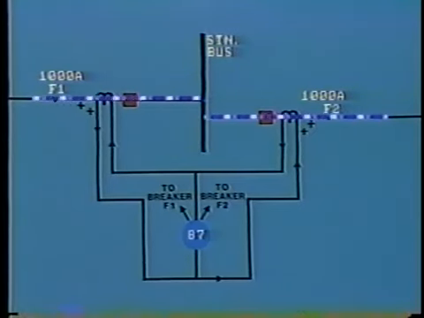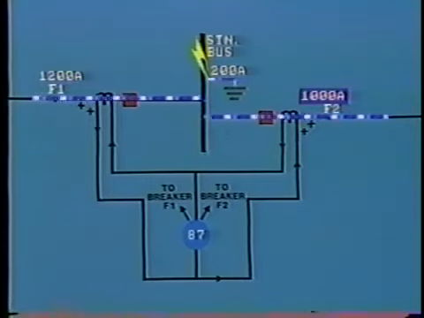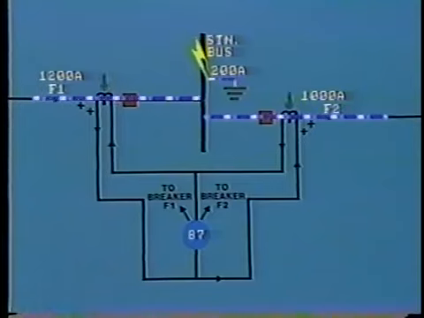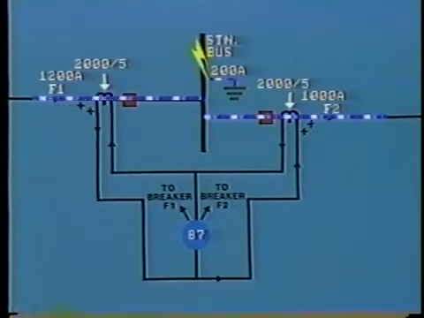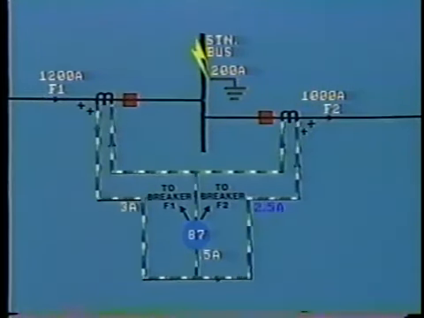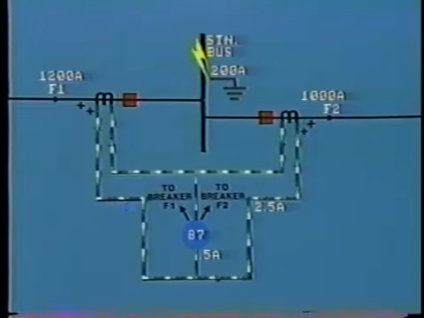Let's see what will happen if a high resistance fault occurs on the bus, resulting in a passage of, say, 200 amps to ground. Now we have 1,200 amps entering the bus and 1,000 leaving. By locating CTs in the feeders, we can compare these currents and connect the CT's secondaries to a relay. If we assume that the CT ratio in each case is 2,000 to 5, it is apparent that we have 2.5 amps circulating in the secondary of the outgoing CT and 3 amps flowing in the incoming CT.